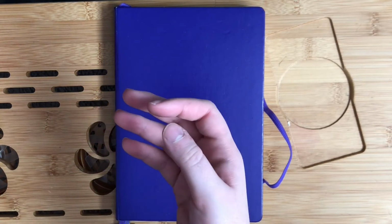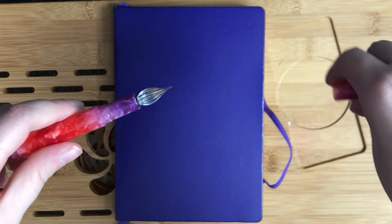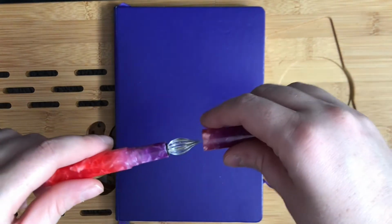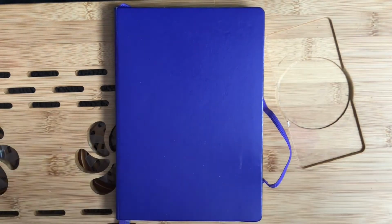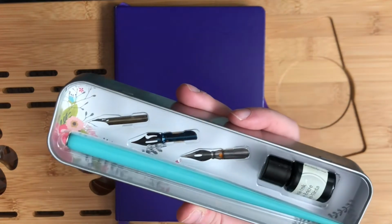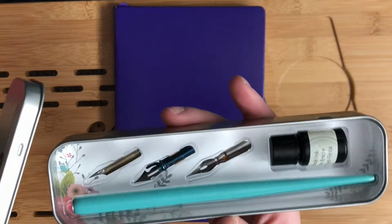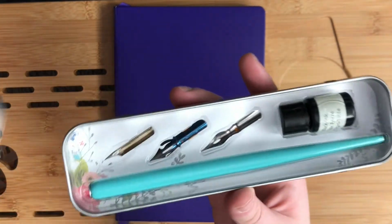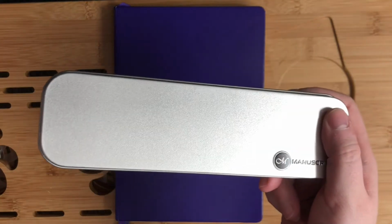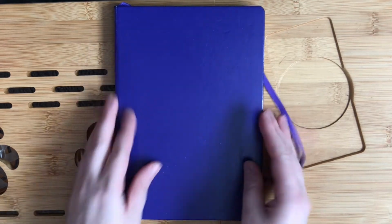Since I did this one before I got my Moonman Mini, everything that's done in the ink testing has been done with either my TWSBI Go or this calligraphy dip pen set that I got from Michael's a couple weeks ago. It got the job done, but it's not the greatest quality. As you can tell, the nibs are already rusting, which is not great. So hopefully I can find some better quality nibs for this pen. But that's what I used this time. Going forward, I probably won't use this one as much. So, here we go.